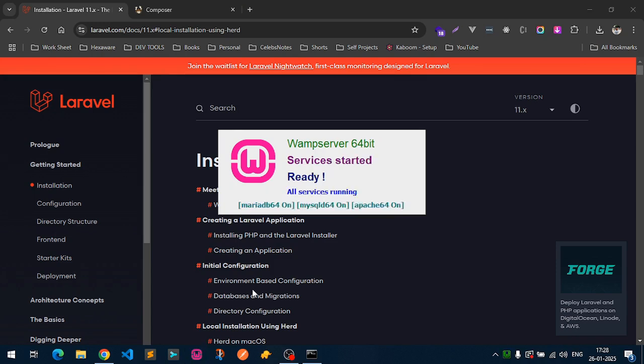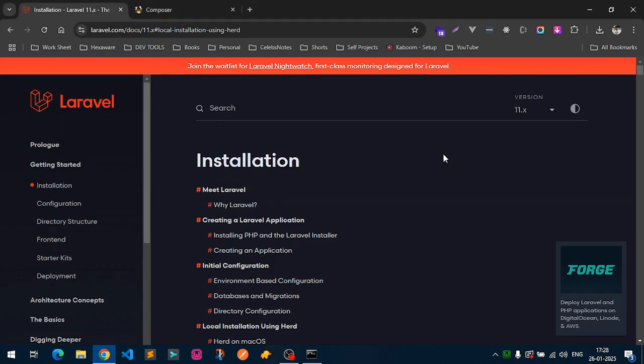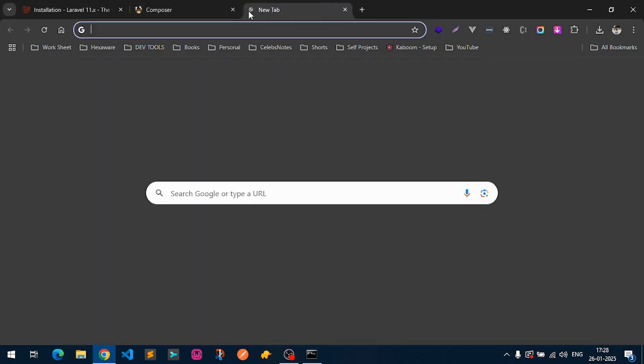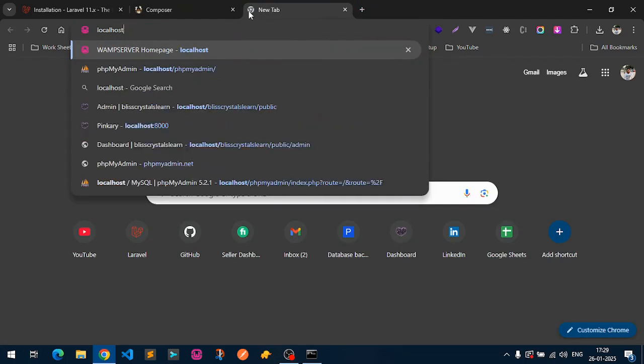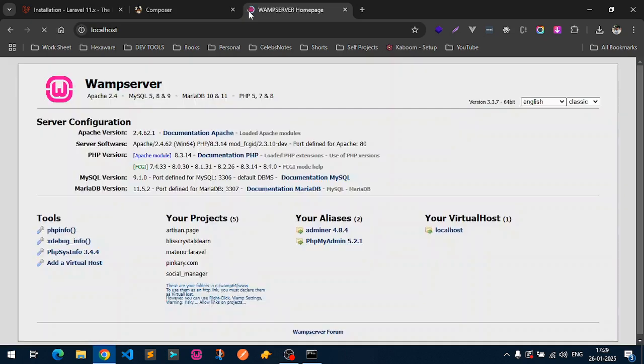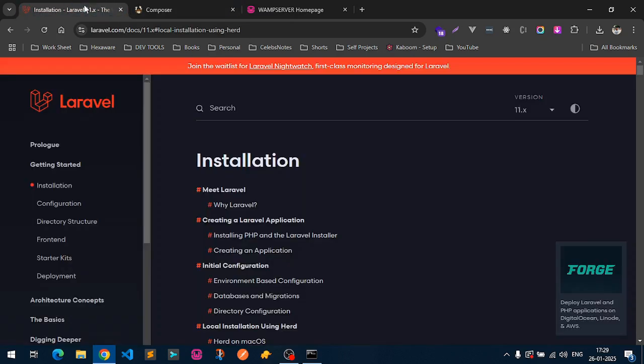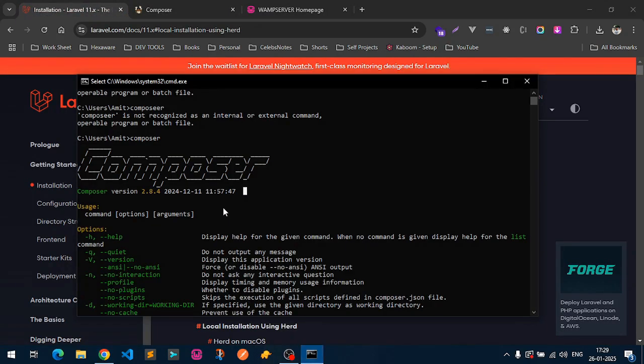So it is quite useful for a web development stack if you are trying to start on these things. Okay, so our WAMP server is now online. Let's just check. Yeah, it's online.